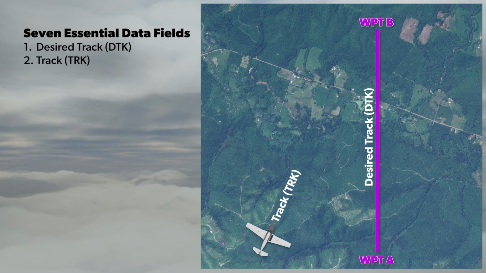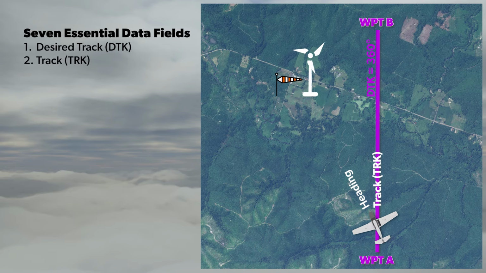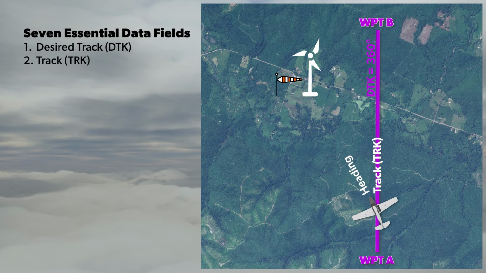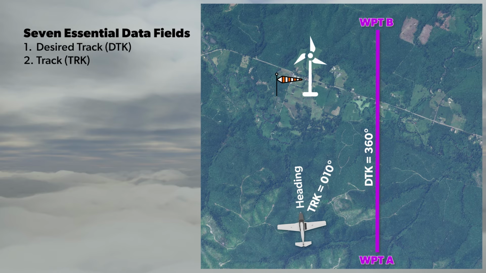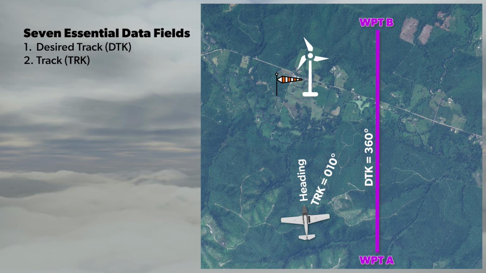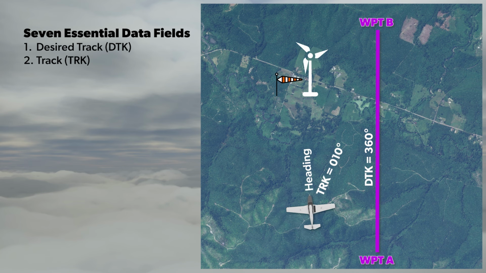Track is the airplane's current course over the ground, and as such, it takes all the guesswork out of wind correction. If the needle is centered, matching your track to your desired track will keep it centered. If you're off course, it's easy to set, say, a 10-degree wind-corrected intercept angle. You simply fly whatever heading gives you a 10-degree difference between track and desired track.